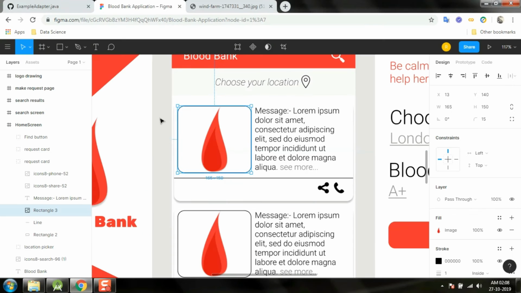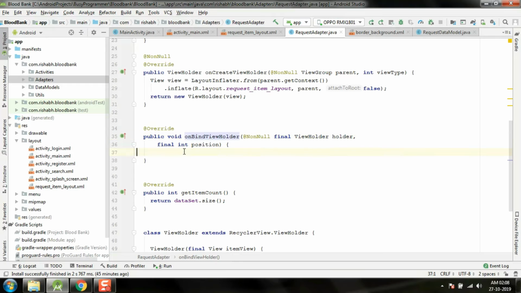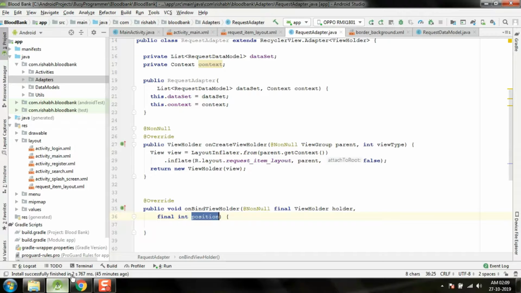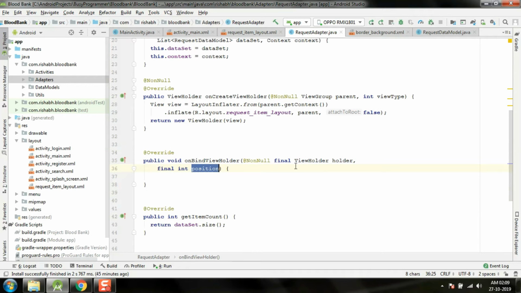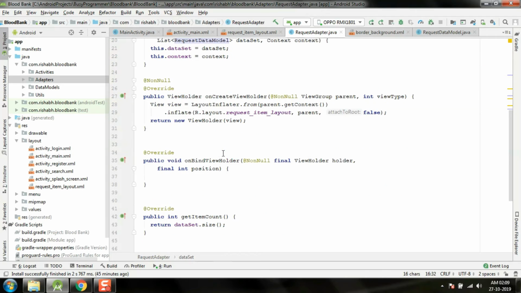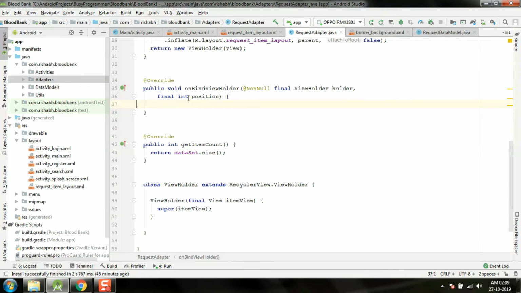So suppose this card comes on the screen. For this, this method is going to be called. We have the view holder, which is sent to this method. We have the position of this item in the list, and we have the data models list from which we can fetch the data values using this position.